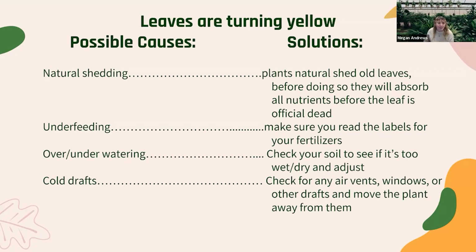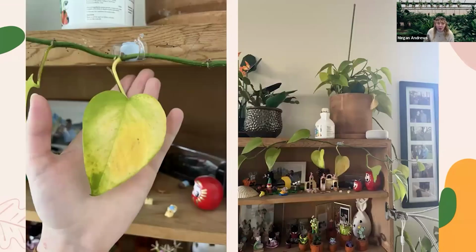So here we have an example of a neon pothos where my leaves on the bottom end were turning yellow, which while it would be normal to some extent, it was strange because it was happening at random points and not every leaf in order was turning yellow, if that makes sense. This is most likely due to a nutrients deficiency. They've been in this pot 2 years, 2.5 years, and I think they need to be either repotted or they need to have more soil added that's fresher.